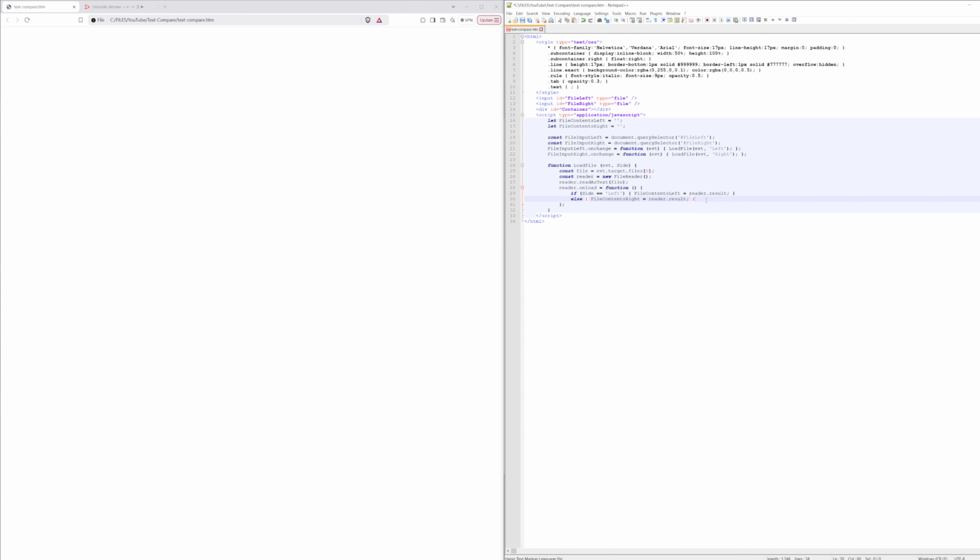And then we're going to say, if they've both been uploaded, so if file contents left dot length is not false and file contents right dot length is not false, then we're going to call our actual function, text compare. This is the one that's going to do all the heavy lifting for us.